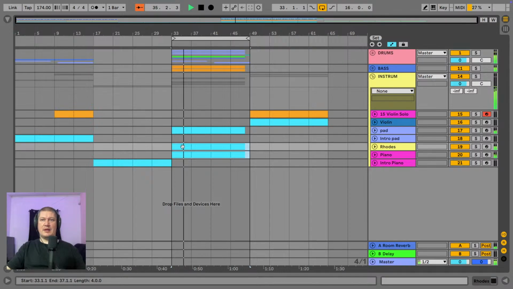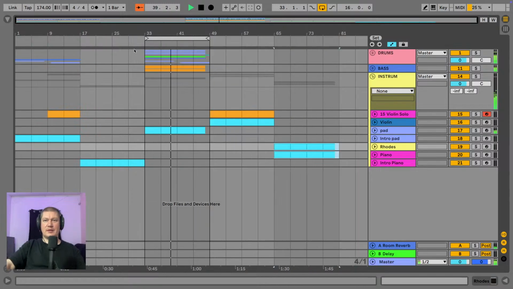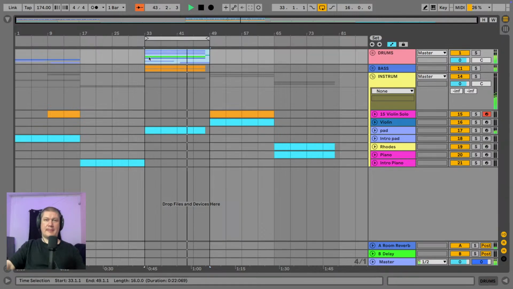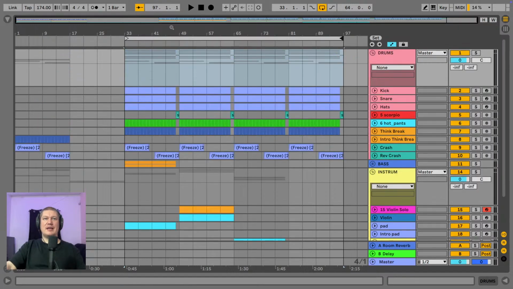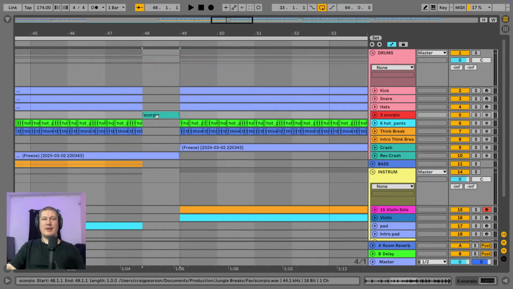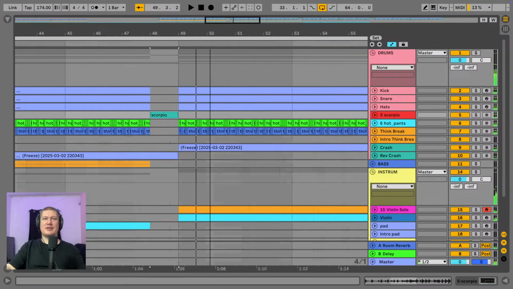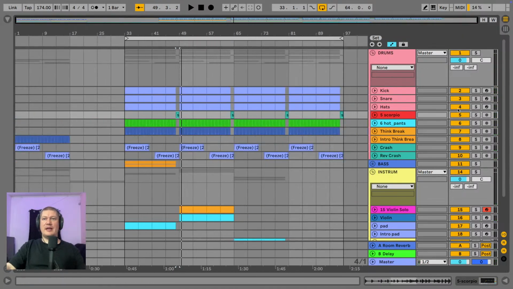These Rhodes and piano aren't even going to come in until much later over there. So what I've just done there is, I mean, it's up to you how much of a copy and paste style you want to make it. But what I've just done is turn our 16 of drums into essentially a big long 64 bars. But obviously, every 16 at the end, it does a little Scorpio back in, you know. So you might find, oh yeah, that was it.